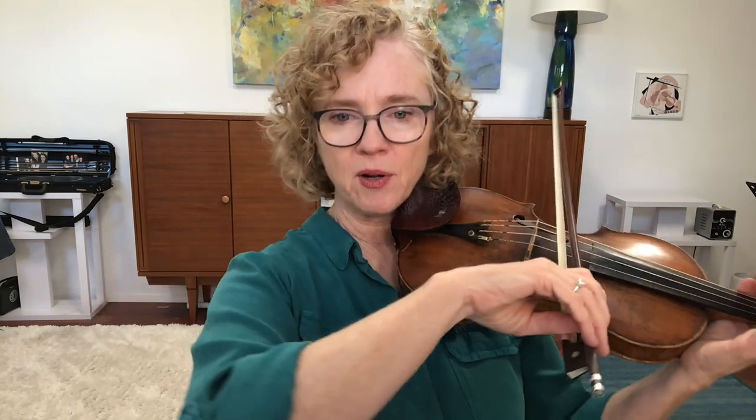So you really do have to have a very well-formed bow arm and bow hand to be able to create what is essentially the sound of seamlessness. We really imitate operatic vocal style, where you have all this air and you sustain sound for a long time. And for that, I do think you have to have a really proper classical bow hand. But in reverse, I don't see any limitations for playing fiddle style with classical technique.